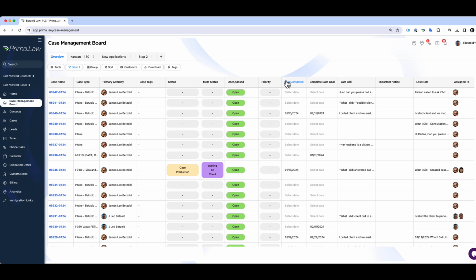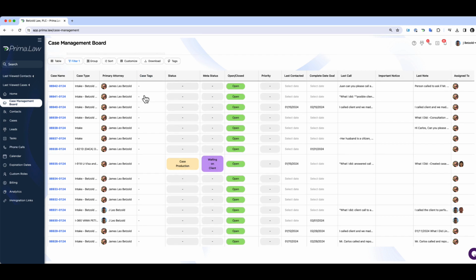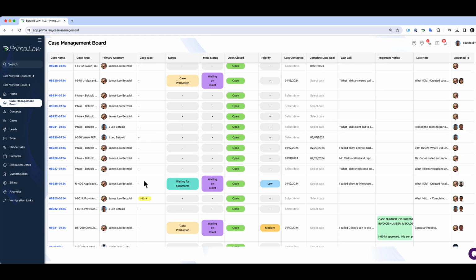So it's a pretty compelling case to be using Prima for the case management board feature, and it lets you track all types of cases. Things like status and metastatus are customizable. Priority is customizable. And the other nice thing we have is case tags. You have the ability to tag a case with a certain piece of information. Say you're doing a consult with someone and you think, this is something I want to look up later or reach out about later.